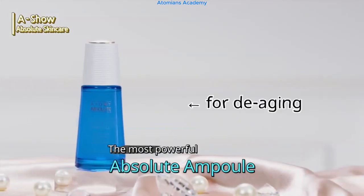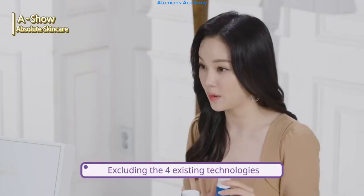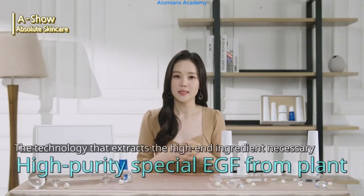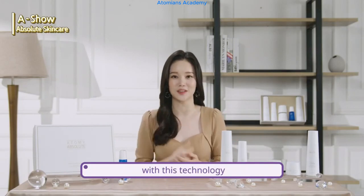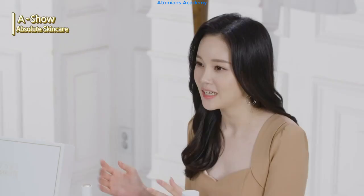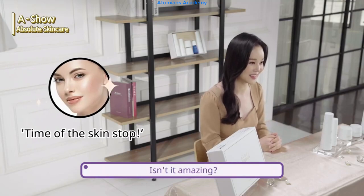This is the most powerful absolute ampoule. From now on, you can think of the products as having the core technologies. Excluding the four existing technologies, it has two others: material technology and delivery technology. First, High Purity EGF, a high-end ingredient that underwent functionality testing, is extracted accurately and quickly with this technology. Second, Dormant Technology — inspired by the sprouting of a date seed 4,300 years ago — the phenomenon of growth being stopped temporarily and then germinating again was applied to the skin. That's how you can stop the time of skin. Isn't it amazing?